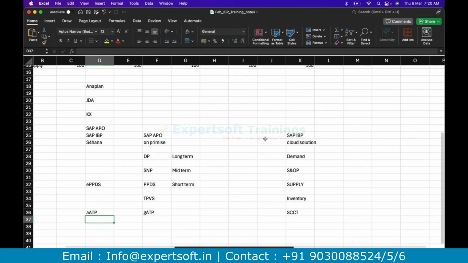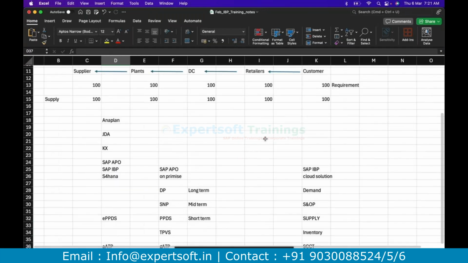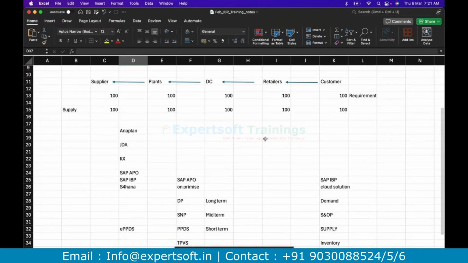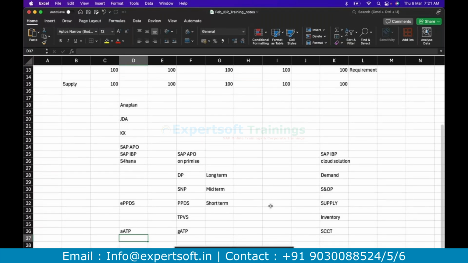Before going into IBP in detail, any doubts here? Good, Karthik. Yeah. One question: when you laid out the platform of supply chain management, requirement and supply, that also could be based on the scenario, right? The one which you laid out is for make to order. If you are going for make to stock, we do not have to worry about the retailer and the customer, right? We are only worried until the distribution channel, right? Right, exactly.